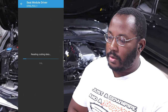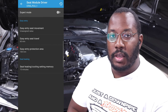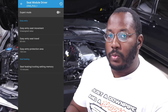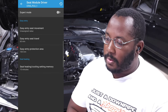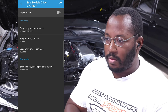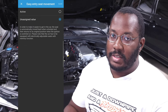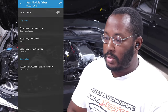The last module is the seat module, which gives options for seat heating memory — you can set it to remember for 15 minutes, 24 hours, or forever, so heated seats will be back on when you return within that limit. You can also set easy entry, which I have enabled on the 440i. This pushes the memory seat back a little so it's easier to get in, and when you close the door, the seat moves forward to your driving position.